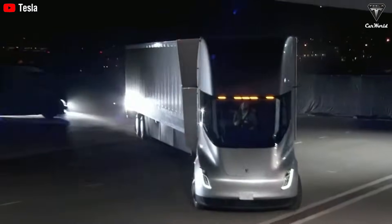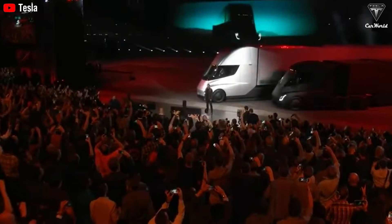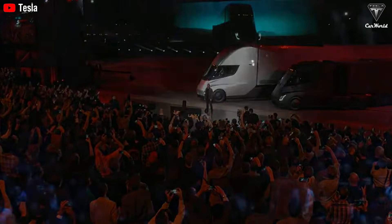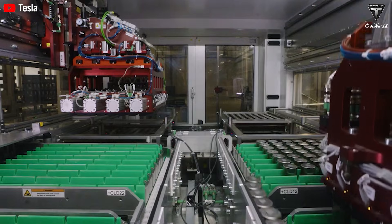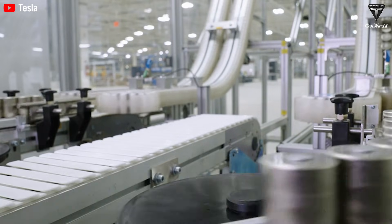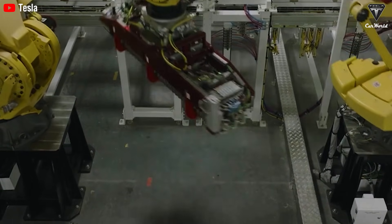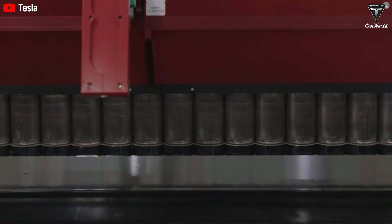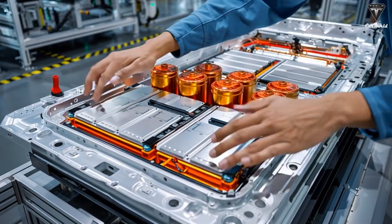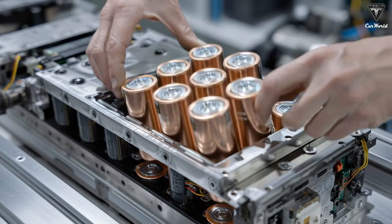The second and more clearly substantiated approach is battery technology advancement. By adopting batteries with higher energy density, Tesla can reduce total battery mass while maintaining the same driving range, freeing up additional payload capacity. Information leaked last year and later confirmed by Dan Priestley indicates that the Tesla Semi is transitioning to a high-voltage battery system based on 4680 cells. Previously, Tesla used LFP batteries in Semi prototypes to control costs and improve safety. While LFP chemistry offers several advantages, it suffers from a key limitation — lower energy density — forcing Tesla to use a very large battery pack of roughly 900 kWh to achieve a 500-mile range, significantly increasing vehicle weight and raising overall system costs.